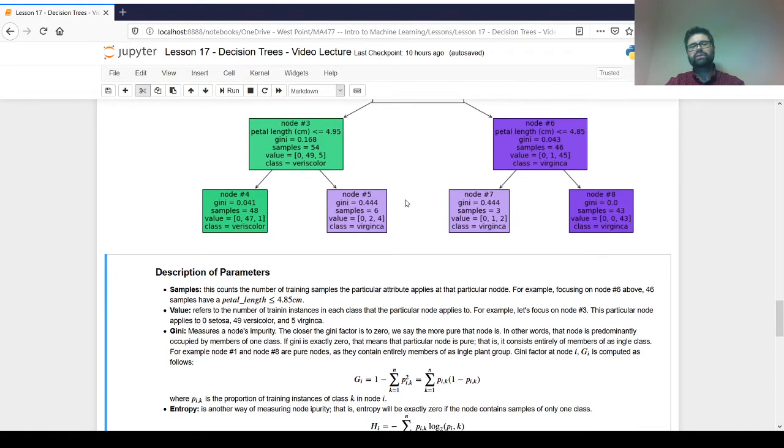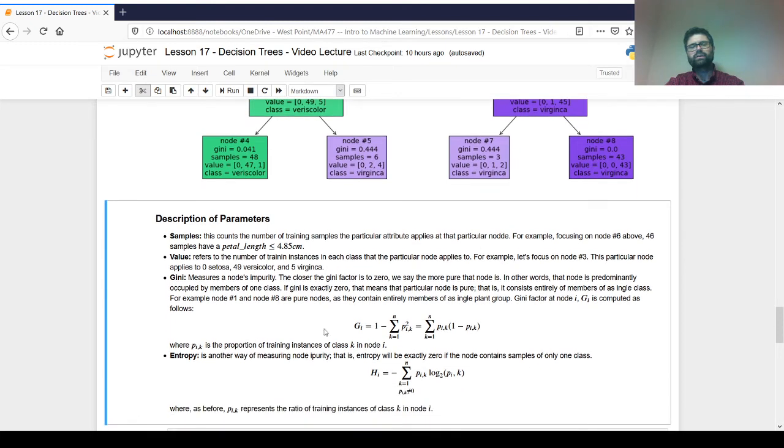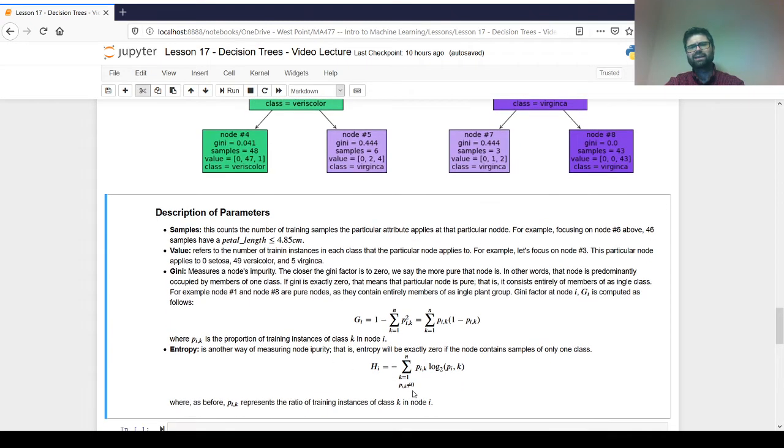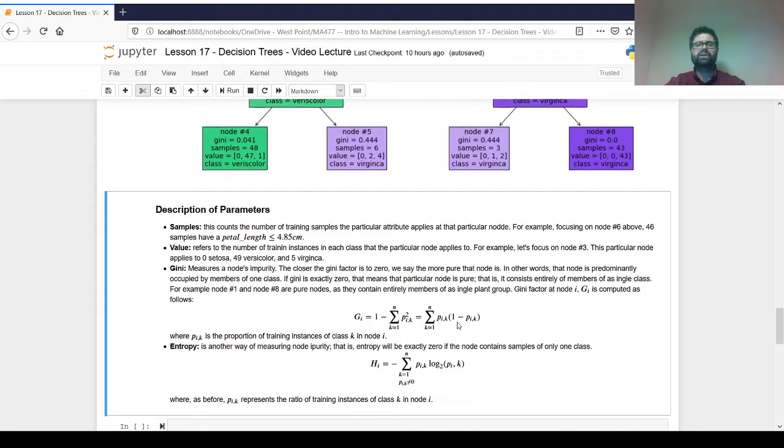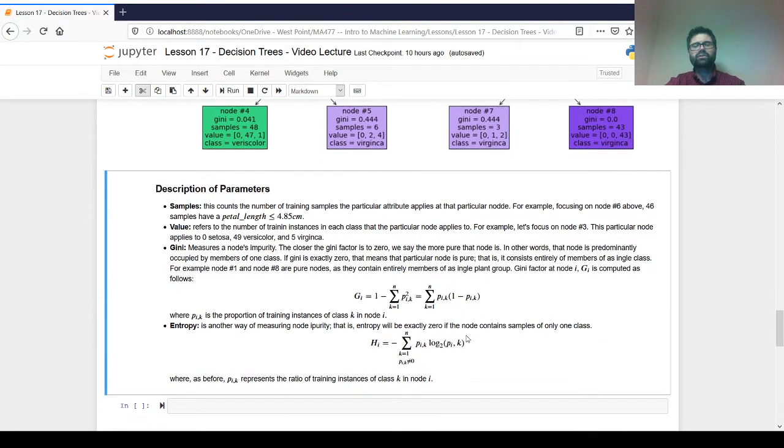Another criterion to grow the trees that sometimes is used is the entropy. This comes from information theory, and the basic principle is similar to the Gini factor. The smaller the entropy, the more pure the node is, and vice versa.